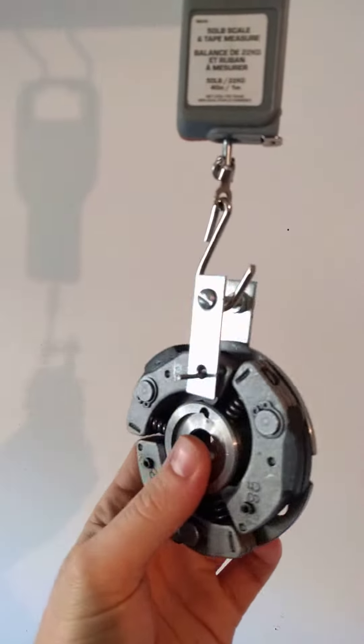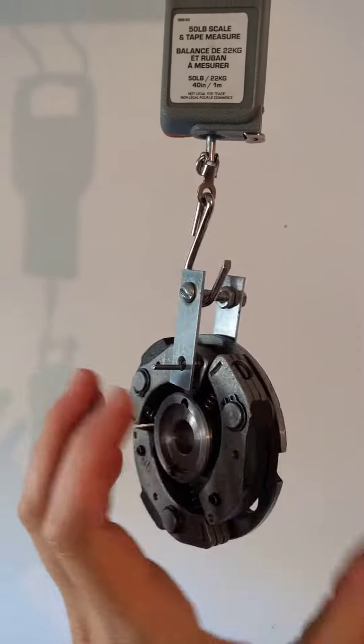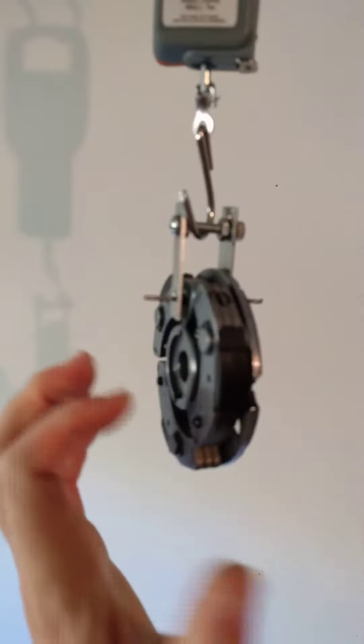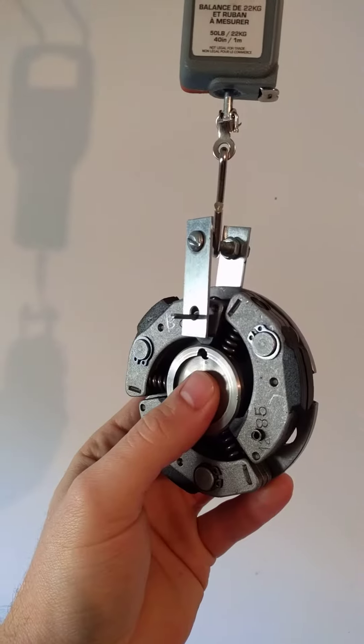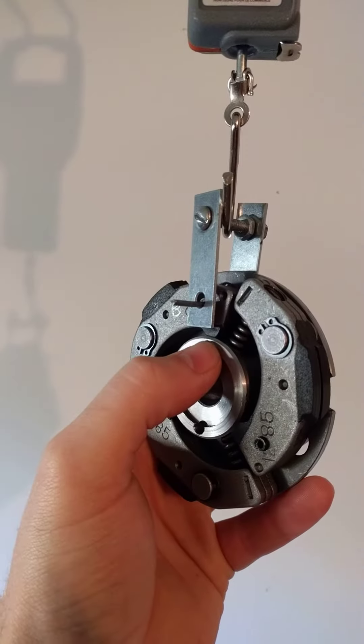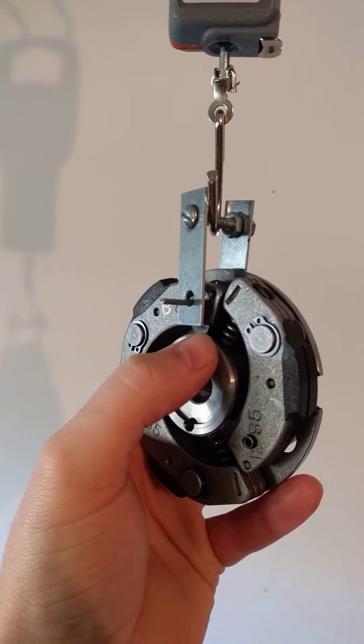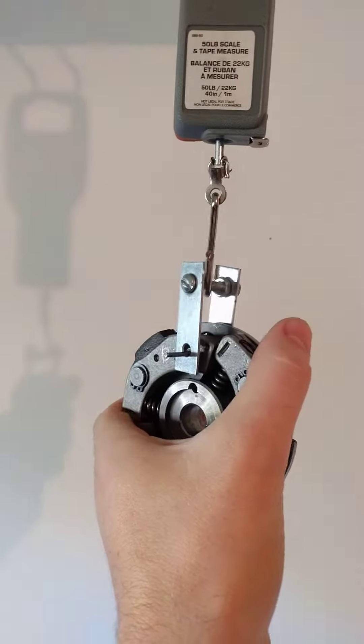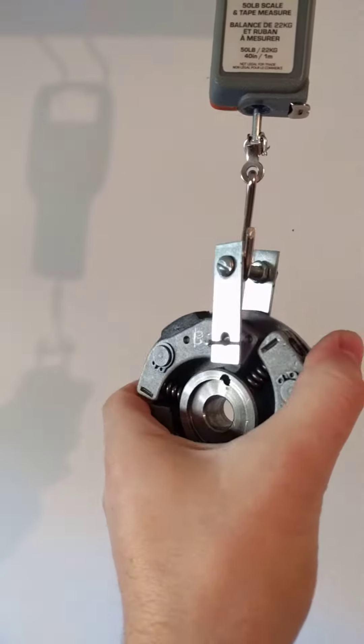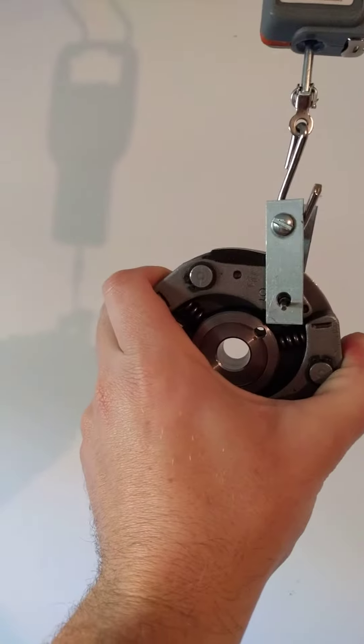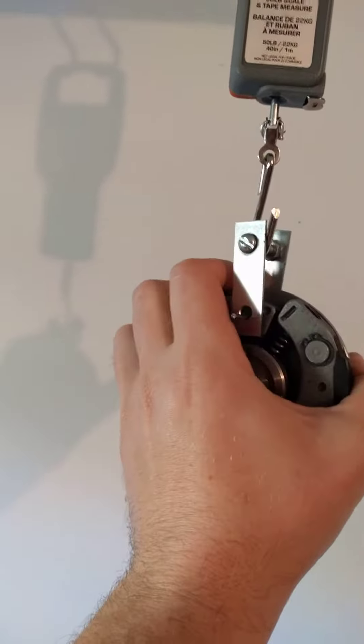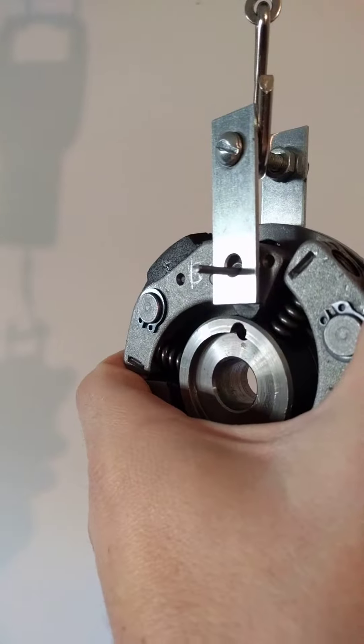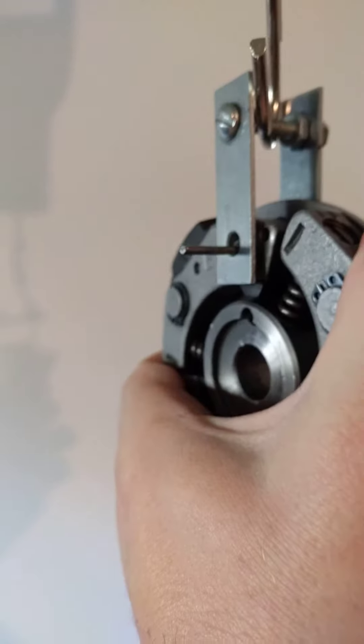And you essentially just hang the clutch by one of the shoes. Each shoe has a little hole that goes clear through the clutch body. And you want to figure out what weight, what amount of tension it takes to get that little rubber foot on the inside of the shoe to disengage from the center hub. So as you pull down on the clutch body, pull straight down, don't pull at an angle or whatever. Don't hold on to the other shoe as you're pulling it down because then it's hard to see. But you're trying to find the tension that it takes to get that shoe to disengage.